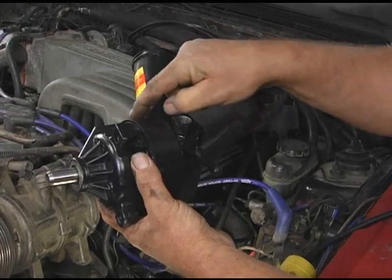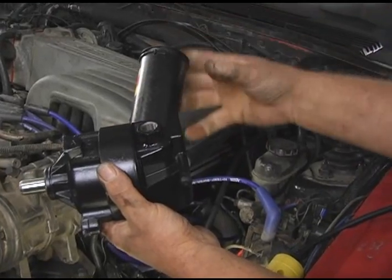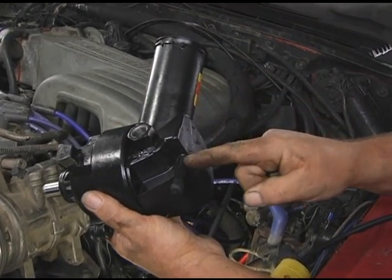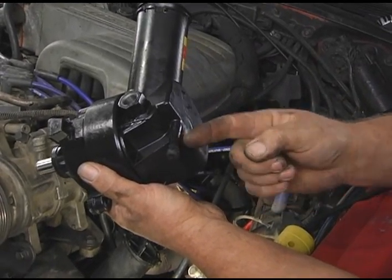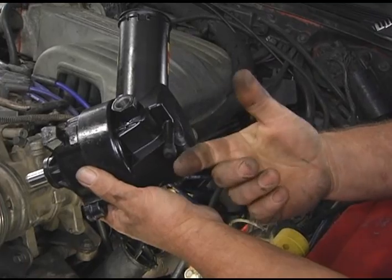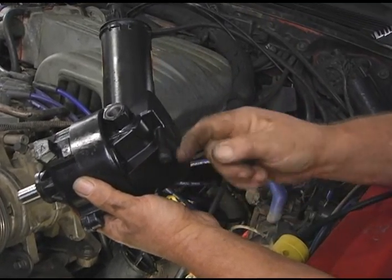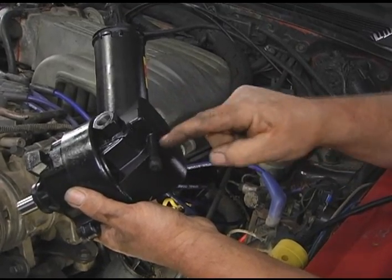When you do that, a couple things to keep in mind. One, there's an O-ring in here. You want to make sure that the O-ring's in place. And secondly, you want to check your old reservoir and make sure you don't have any cracks in it, because one place that's really common to crack is right here. This is the return hose nipple. It's made out of plastic. And when you take this hose off, especially if it's been on there for quite a while, that hose is going to be hard and brittle. A lot of times if you force it, you're going to break this nipple off. Then you're going to have to replace this reservoir.